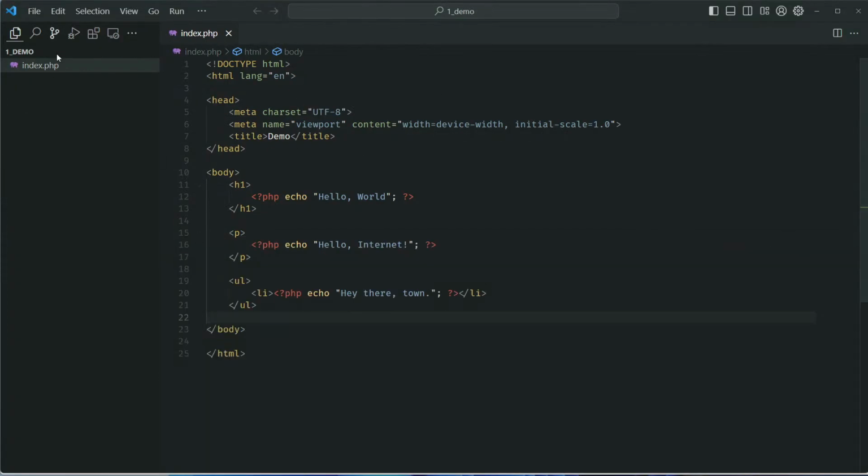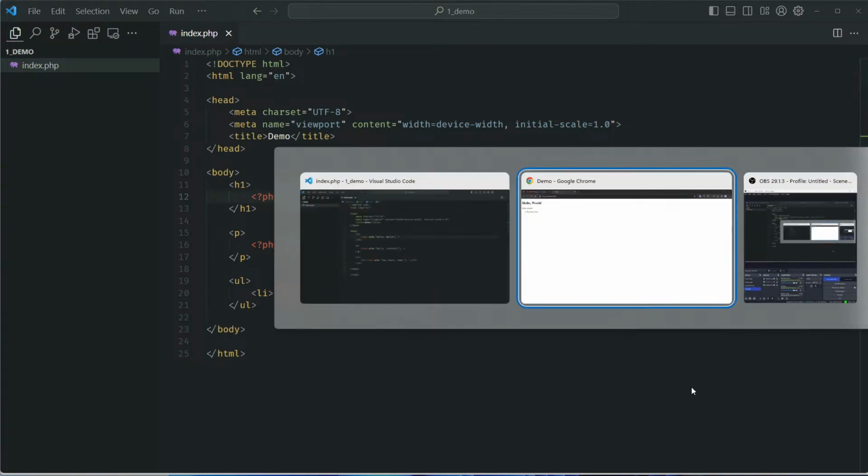So this is a normal HTML document that we turn into a PHP document by just calling it index.php. Between the normal HTML tags like h1, paragraph, unordered list, and list items, instead of just putting in the text, I have chosen to enter PHP mode, then echo out hello world. So anything between the PHP tags, so angle bracket, question mark, PHP, this is PHP code, then question mark, angle bracket, this is the end of the PHP code. So this is what we learned until now. Let's continue watching the tutorial and see what we learn next.